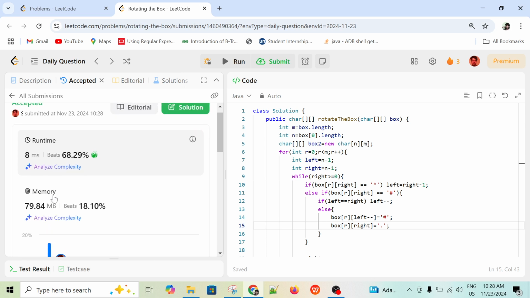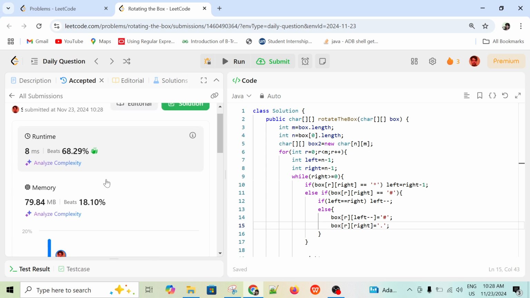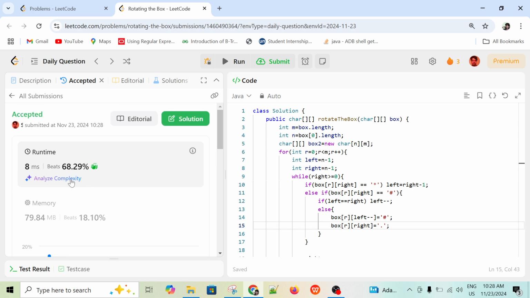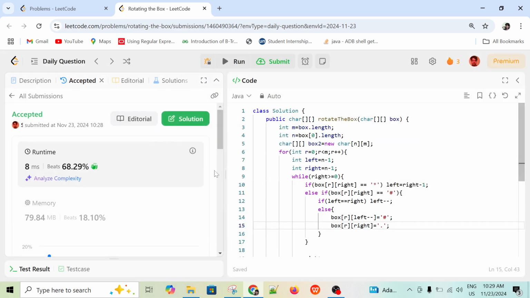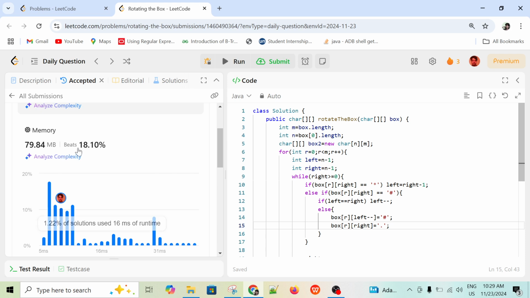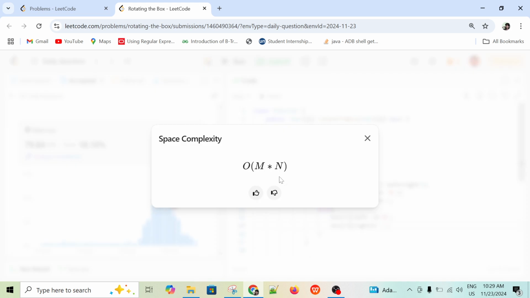In case of memory, it has taken 79.84 MB and beats 18.10% of the people. Let's see the time complexity here. The time complexity is m into n, as we have discussed earlier. The space complexity is also m into n.